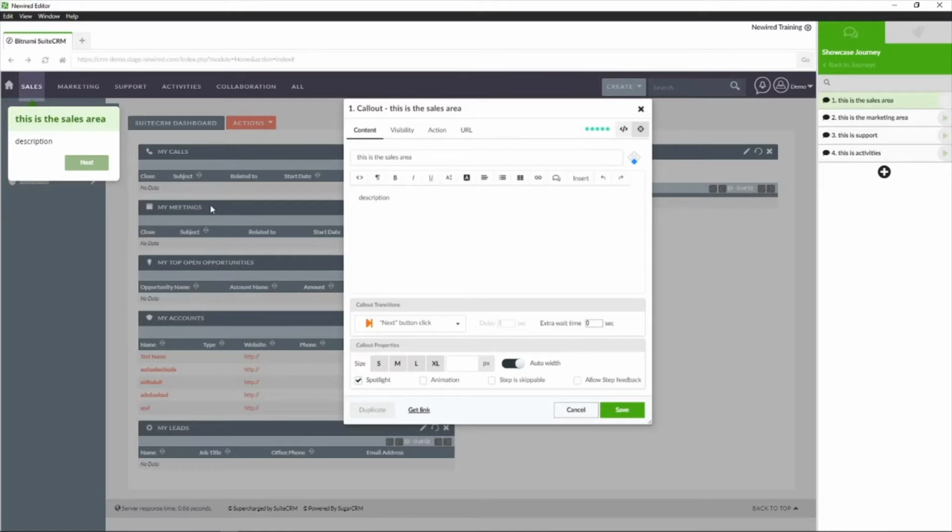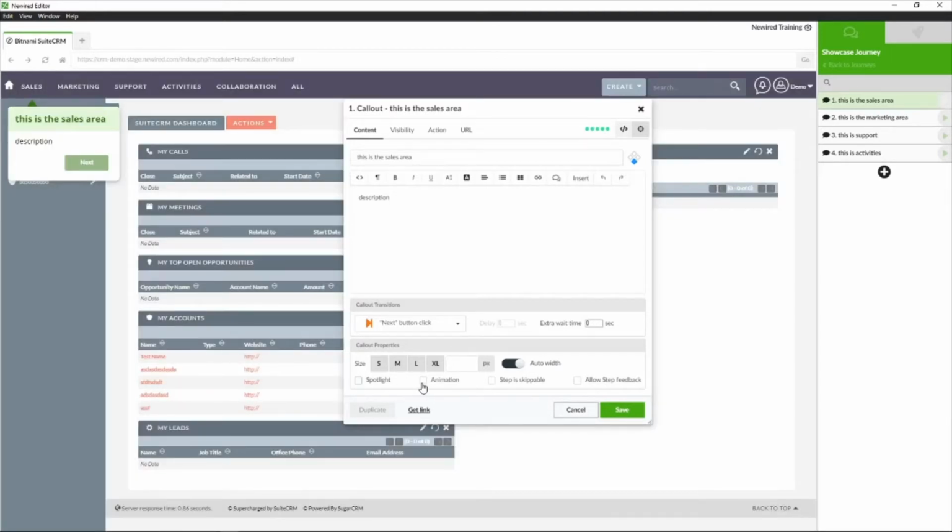So as the journey is playing and you have the spotlight enabled, you can only either click, move forward with the journey, or close the journey, of course, but it will simply reduce the possibilities to have mistakes done over one specific journey. So in the case that, for example, you have a lot of elements over one page, you may need to really enforce the process that you're doing by using the spotlight feature.